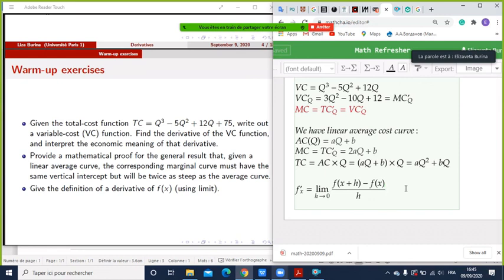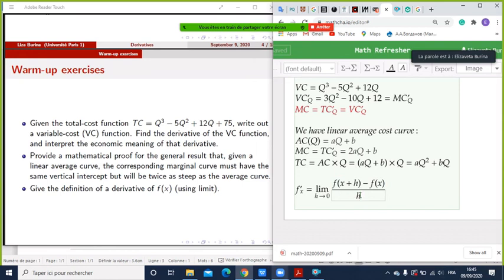What about this definition? With this definition, what we have to understand is that h is an increase in x, and we want to find a limit of it. It is not just this, right? We're not just dividing one by the other. We want to find a limit of it when h tends to 0.